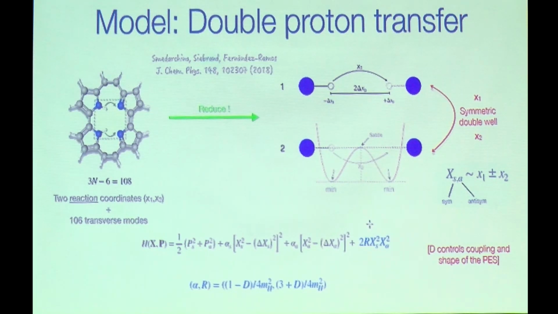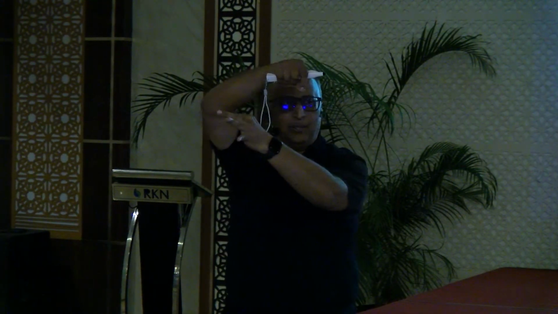So I'm going to talk about a fairly simple model. It's a double proton transfer model. It's a model Hamiltonian. It's just 2 degrees of freedom, but it has essentially the essence of this problem, in the sense that it has basically 2 hydrogens that can move. And if you want to visualize it in this porphyrin molecule, they're sitting like this, and a concerted motion would be when they go across like this. And a stepwise motion would be when one of them goes and then the other one goes. Okay, this is the idea.